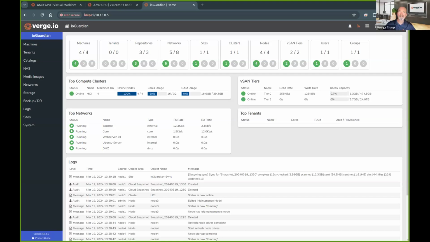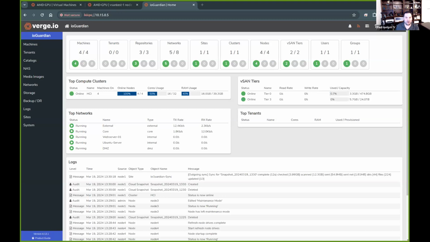Gotcha. So let's say you're setting up, I know we get a lot of folks that use the DR capabilities of our product with IO Replicate. Could that DR site also run ioGuardian there as well? Or would you want it in both places? Any system that runs VergeOS has the ability to become an ioGuardian server, as well as run workloads. It's up to that single license that you buy for VergeOS, it encapsulates all of it. You can make it be whatever you want.